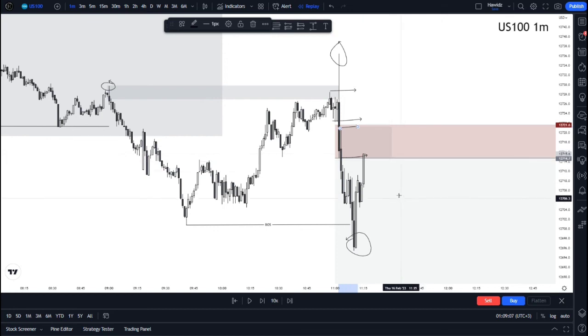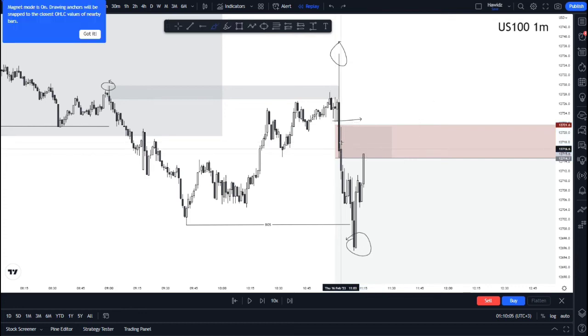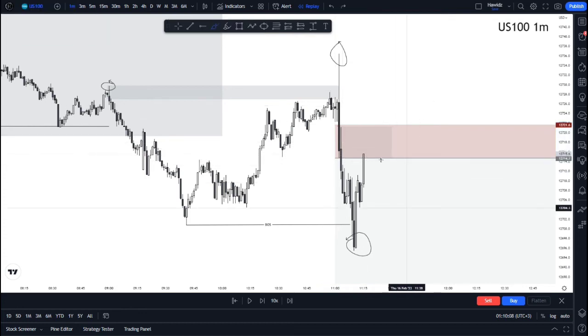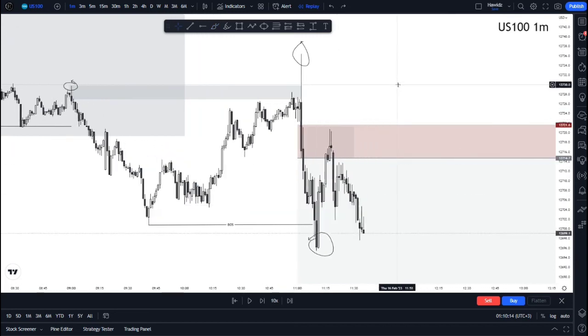Why? Because the bearish pressure is very high, and it's very difficult when price makes a move like this for price to come all the way back up and mitigate that. Just had a drink to clear up my voice, guys. Now, as I was saying, it's very difficult for price to come all the way up here because of the very strong bearish momentum. That's why I was looking very much towards this intermediary area in here, since it's a continuation zone. So price now comes in and taps our area. Let's now see what happens after price taps our area and triggers our entry.